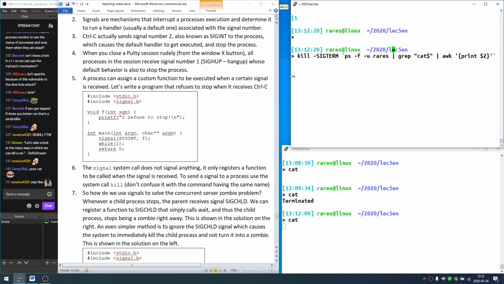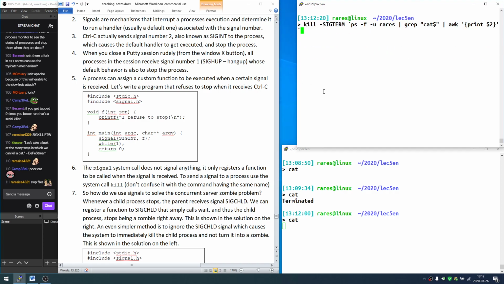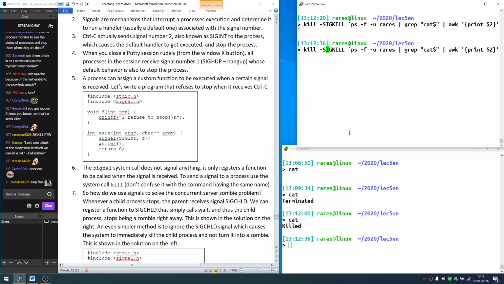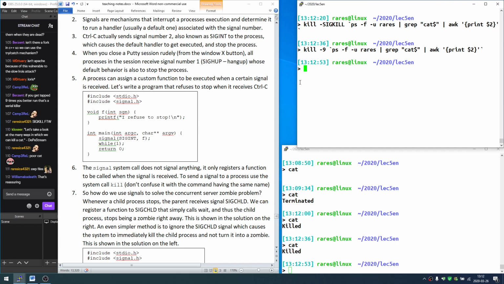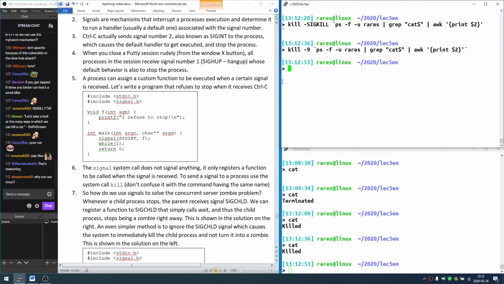This is a bug in Bash terminal handling, which I dislike, but here you go. If I make it smaller, it got better. So if we put here SIGKILL, then the cat is killed, right? It's not a real cat. I actually love cats. Kill -9 is the same trick as SIGKILL. So I told you at the points kill -9 is the ultimate killer. You'll get the idea about this.